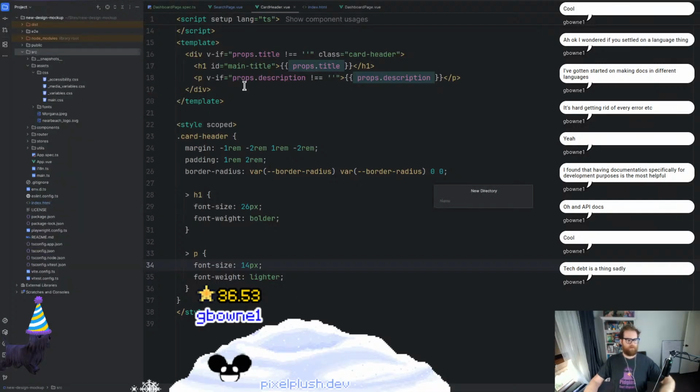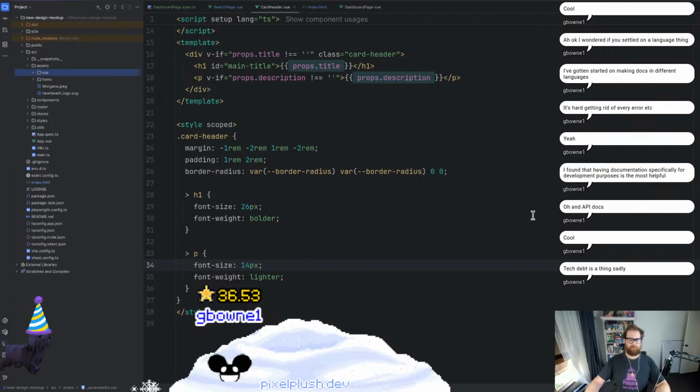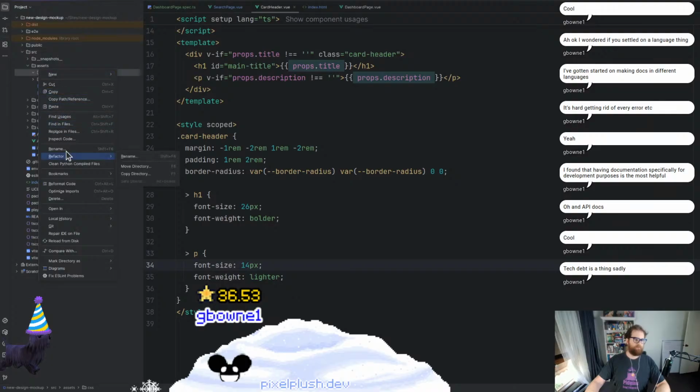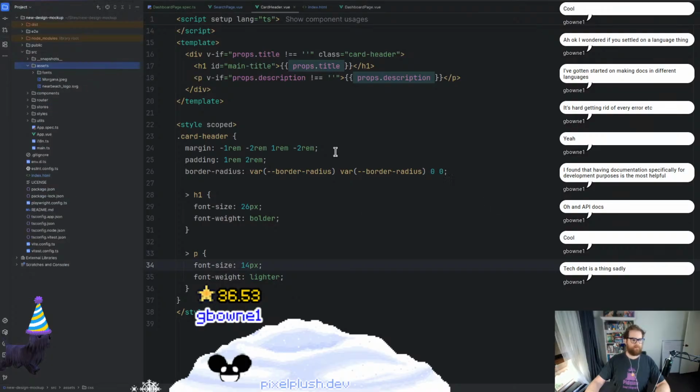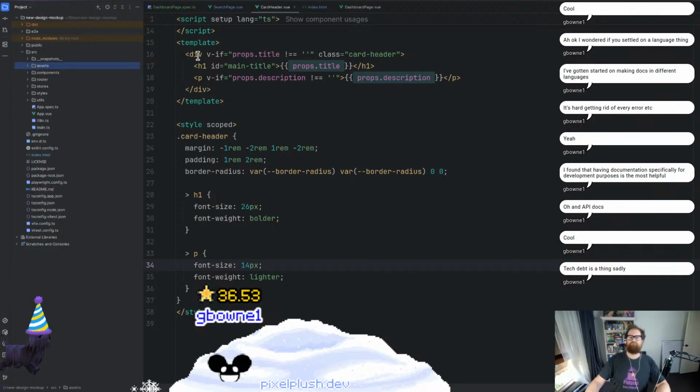I'm going to add a directory called styles, and all of these are getting moved into the styles. We're just going to refactor them into there. That's perfectly fine. I'm going to then delete that. I'm going to keep the fonts in there, so the assets will be the static files. That's done.